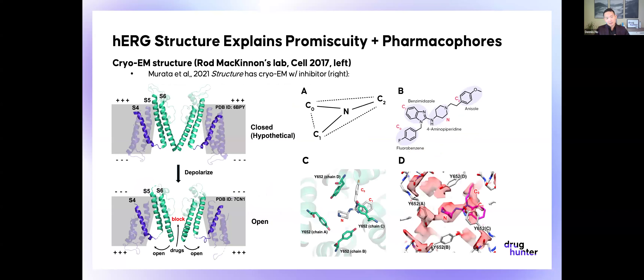In recent years, cryo-EM structures have come out on the full HERG channel, which has been super helpful and confirmed a lot of what people already suspected about how this works. HERG has two states: closed and open. In the open state, drugs can enter a hydrophobic pocket in the middle. As you can see in panel C on the right, this hydrophobic pocket looks exactly like it would accommodate these HERG pharmacophores. There's a positive charge needed in the middle where the potassium ion enters the channel — that's where the amines typically bind — and it's surrounded by aromatic residues.